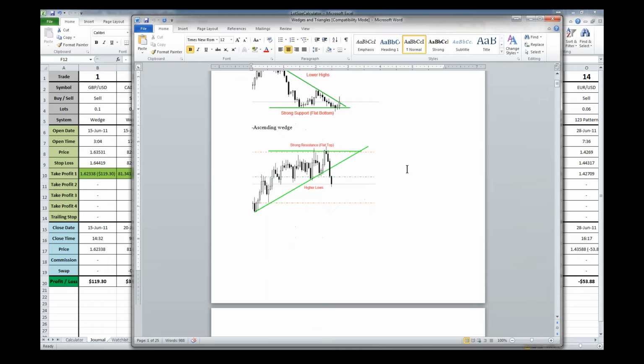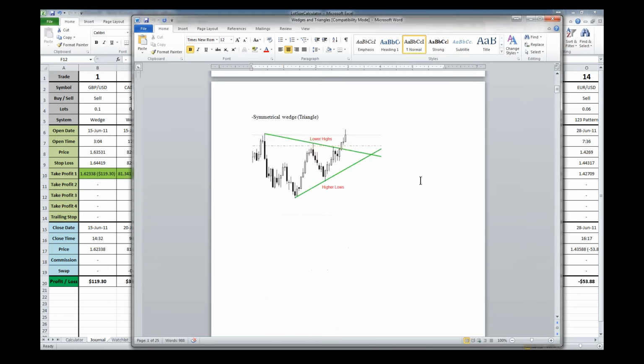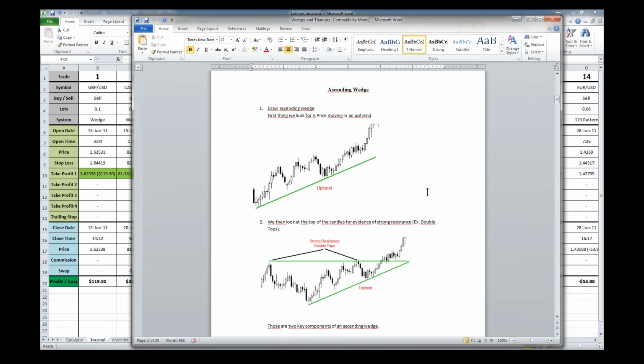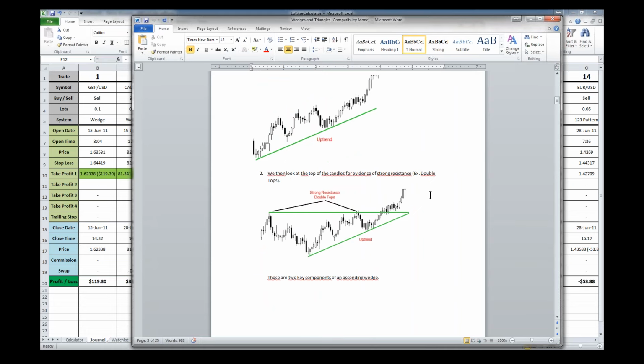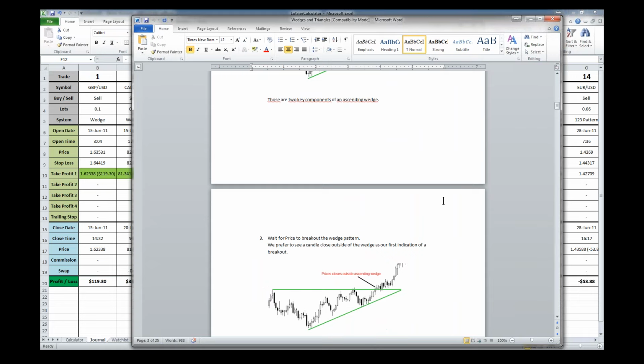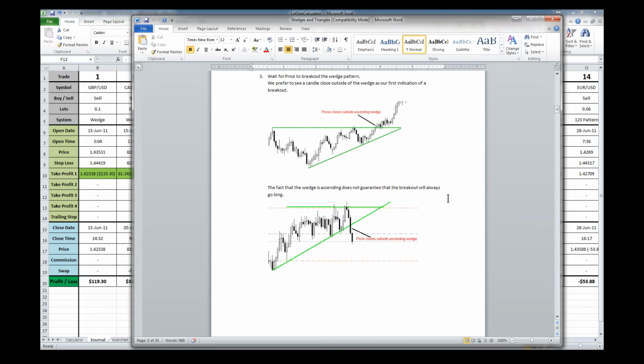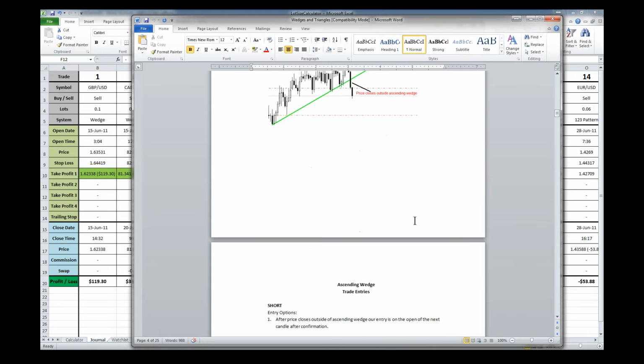All right. So yeah, here's his work on wedges. He really liked them. That's why you see most of his trades were wedges, because he could see them. Some people, it's hard for them to see, and that's why I do the inside bar thing. You get me? And all the rules are laid out.